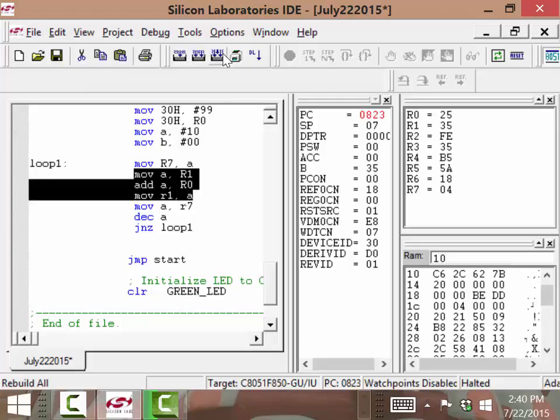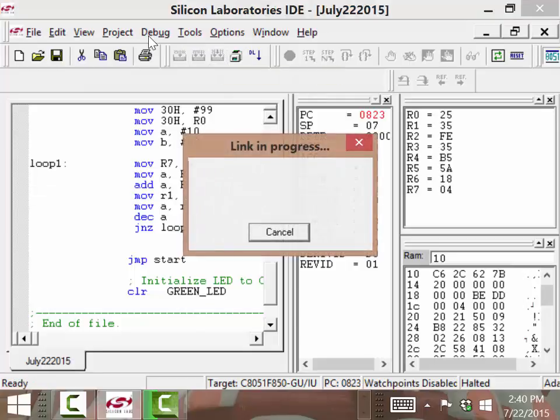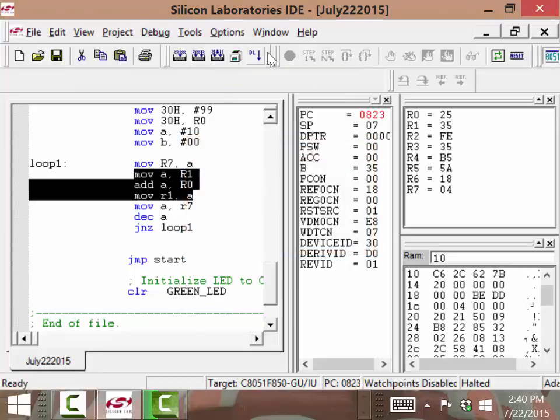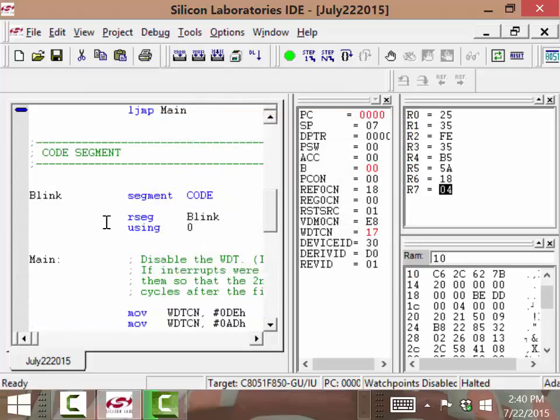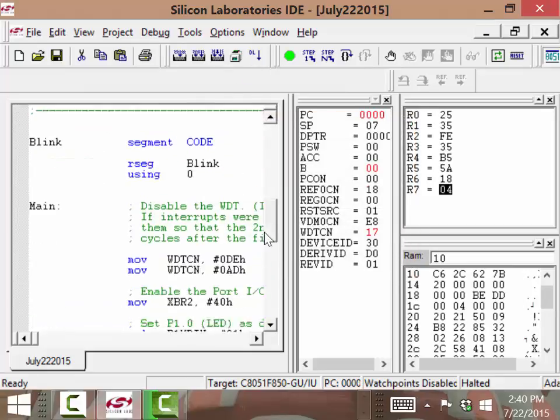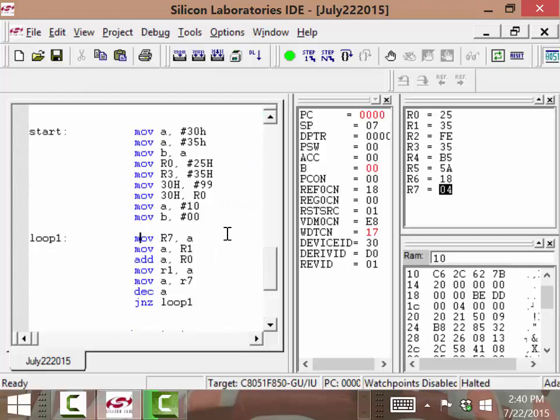So let's compile it and assemble it. Download it. Again, let's put the break here. Right there. All right. As we go through this here, step 1, we move 10 into the accumulator.